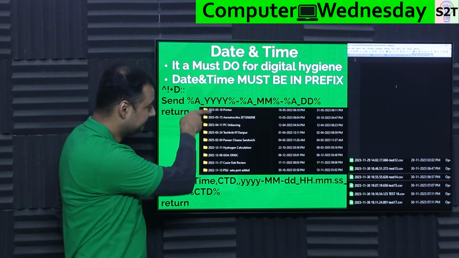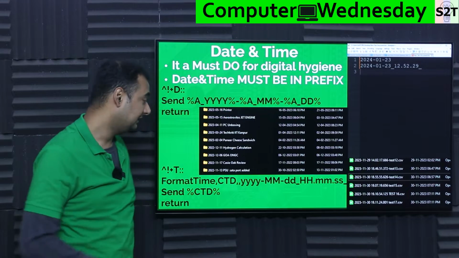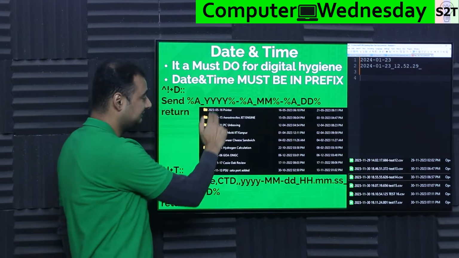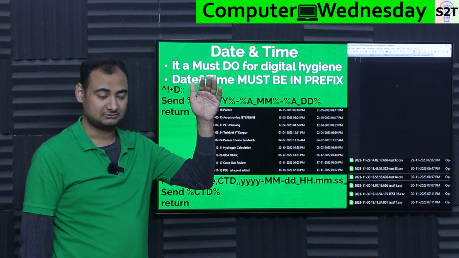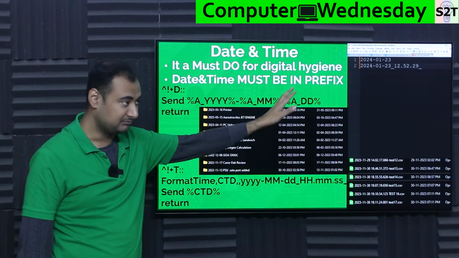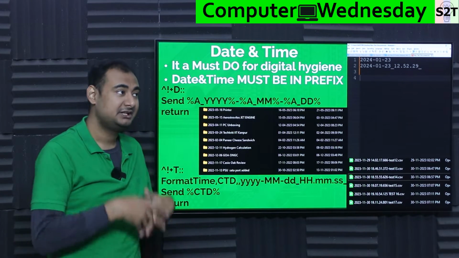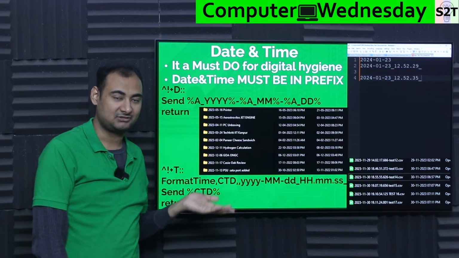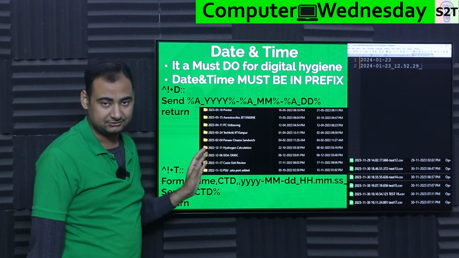However, if the date is in the name, as a prefix, and let that be very clear, it has to be a prefix, and it has to be this exact format of year, month, and then date, you will never mess it up. You can arrange it ascending or descending without any issue. It will never be affected by the metadata layer. And that's how many professionals do that. That's a default system, and people who work in Japan, that's their normal date code. It's the perfect archiving system. So that's how you do it.